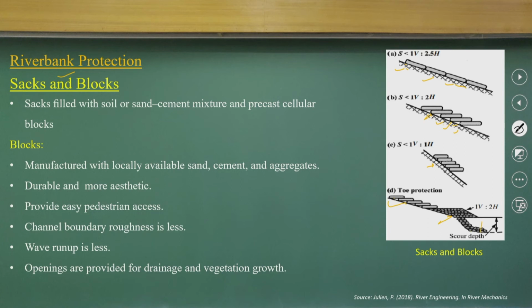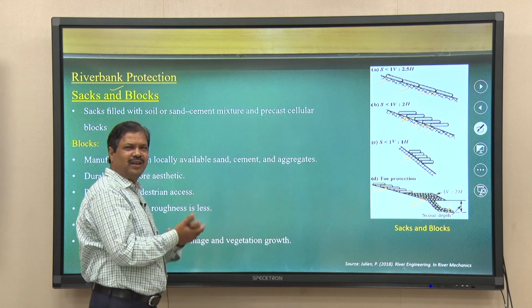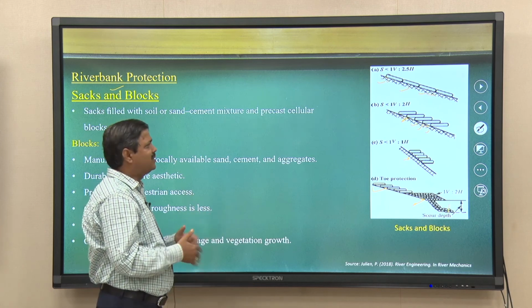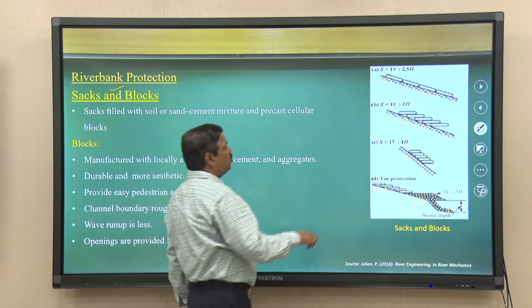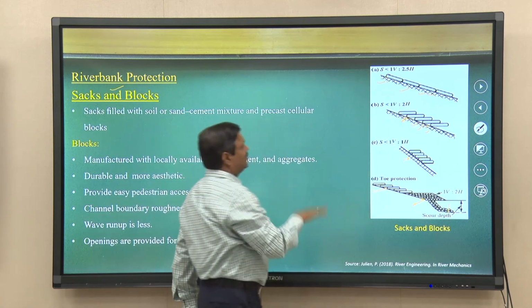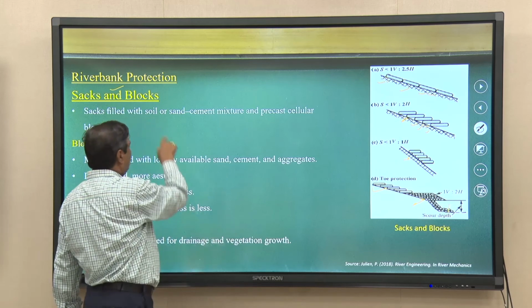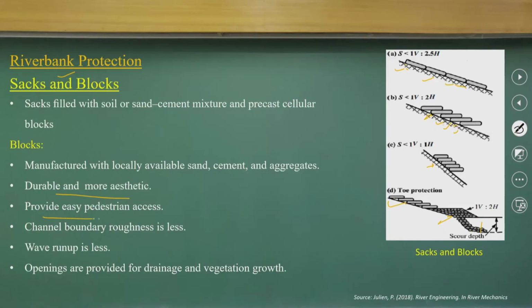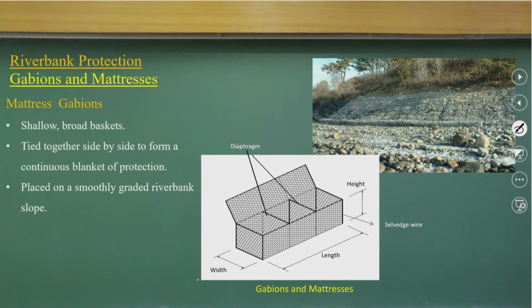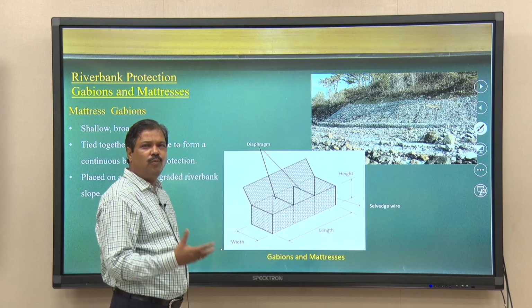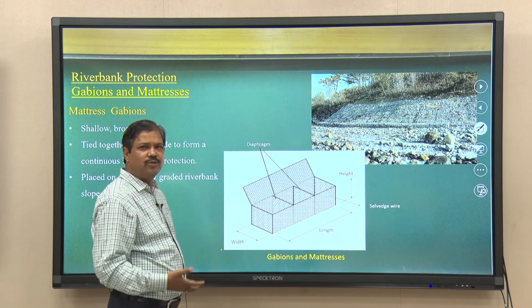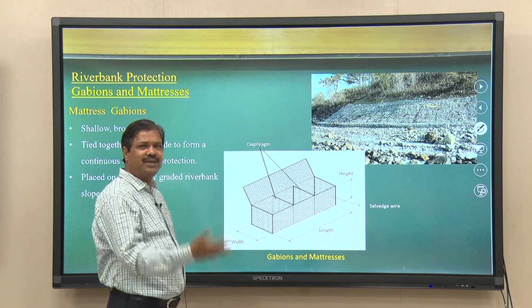So, if you go to any river bank protection, you can see that depending upon the slope you can stack the sacks and blocks. Okay, that is what we have been doing, protecting the river bank. Most of the time nowadays we talk about the Gabion matrix, because as you know, if you put individual stones, there could be particle erosion, there could be a chance of sliding.